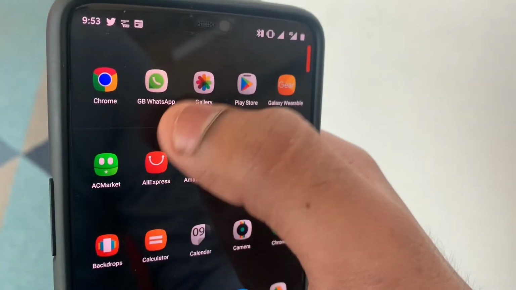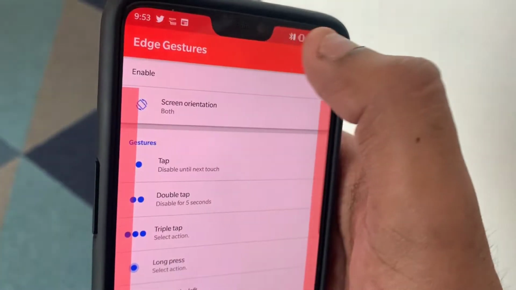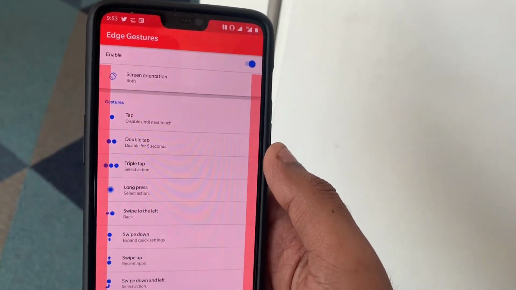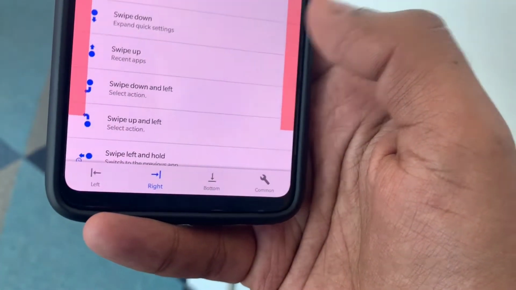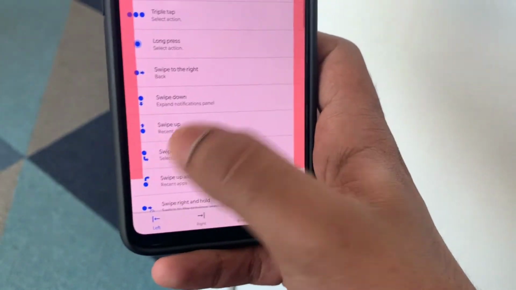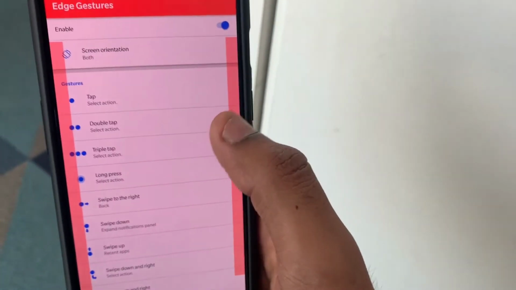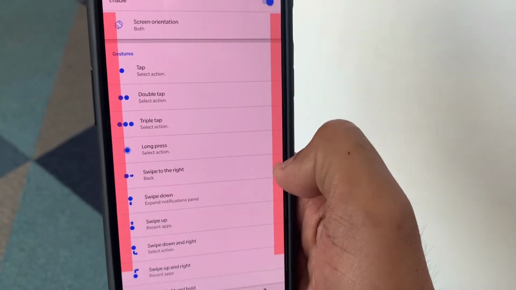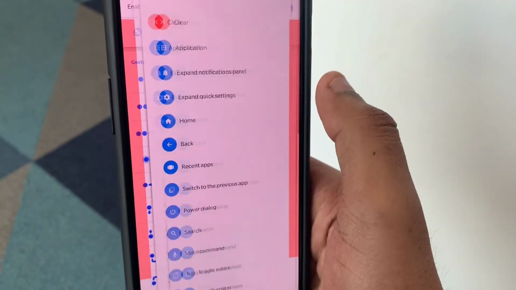Once you install this application, you have a couple of options to configure. On the bottom you can see you have the option to configure the right edge, the left edge and whatnot. Once you click, you will see these two edges light up in red, a red shadow kind of thing. That is your functional area, and you can decide if you want to tap. If you tap, all these functions can be performed.